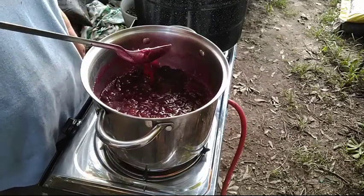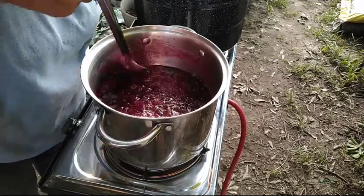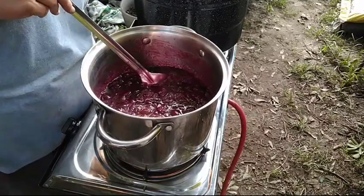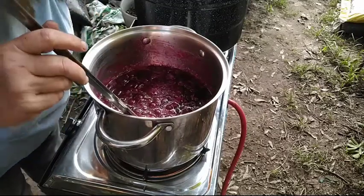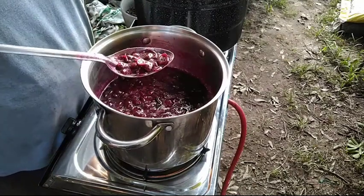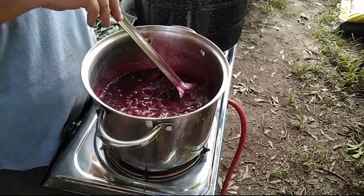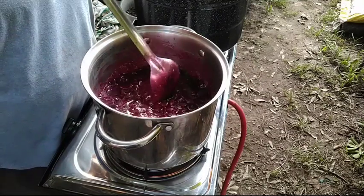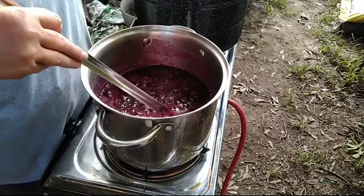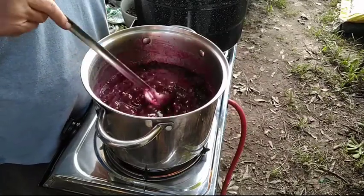You want to make sure you stir it so it does not stick on the bottom. Make sure you get everything knocked down off the sides. Oh, I wish y'all could smell this. Absolutely. Oh, muscadine heaven. Look at that, how pretty that is. Now we're going to stir it and let it come up to a rolling boil. You want to make sure you have a big enough stock pot to make it in. Look at that, just absolute beauty in a pot.